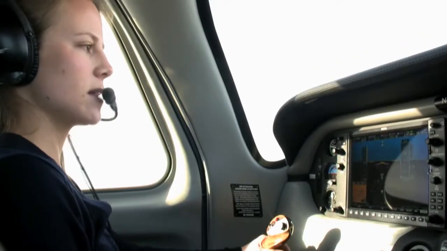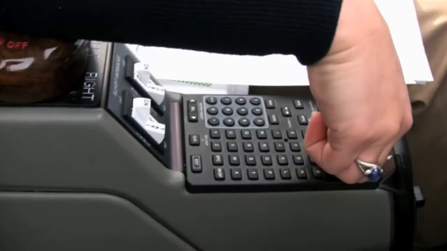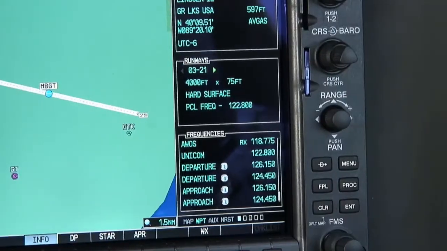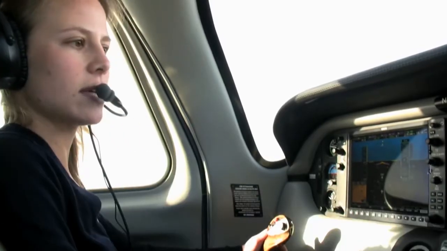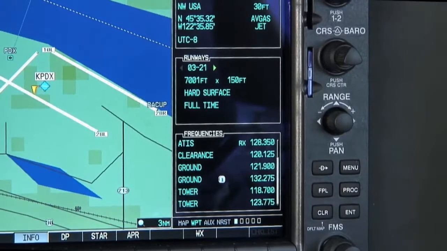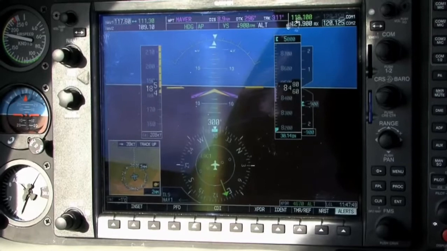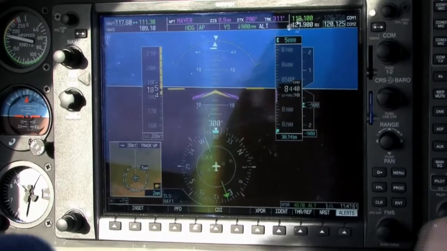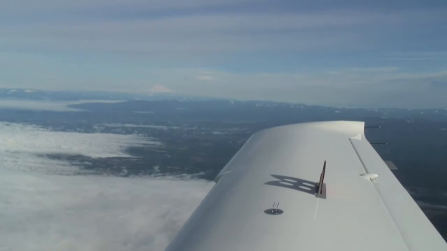Our tower frequency, if we didn't want to take it off the chart here, what we could do is go to our waypoint page 1 where it's got airport information for the Portland airport. Let's then go ahead and scroll down to 5,000 for 7 Sierra Tango. And it looks like he wants us to expedite our descent a little bit, so let's go ahead and throw those speed brakes up and then bring just a little bit of power back. That'll help us to get down.